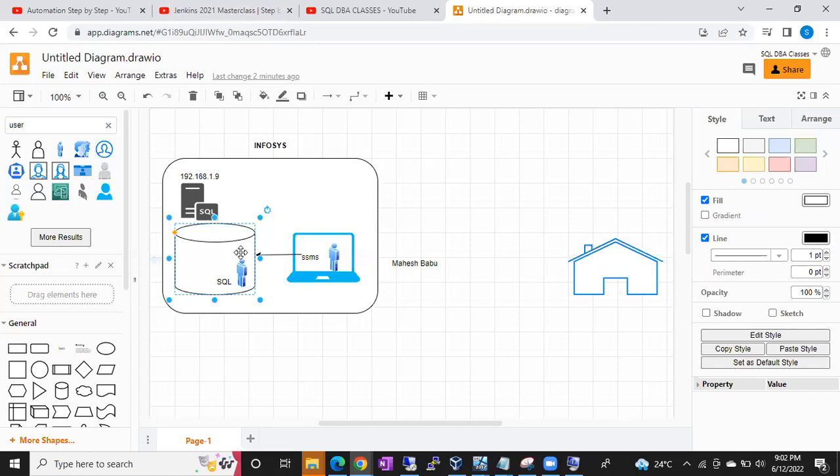If a DBA wants to connect from his laptop, what mode will he use to connect to the database, Windows or maybe SQL? Always DBAs will be Windows authentication only. Even if he connects remotely or on his own machine, from his laptop also, both cases. Why? Because one time Windows authentication, one time SQL authentication won't work. If you are a Windows login, Windows authentication only will work. If you are a SQL login, SQL authentication only will work.